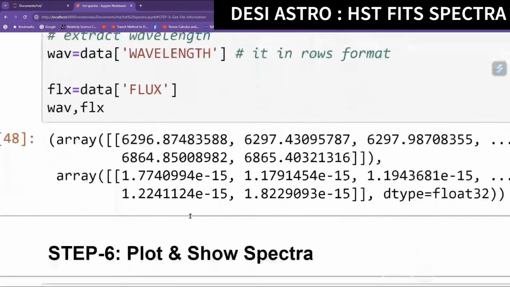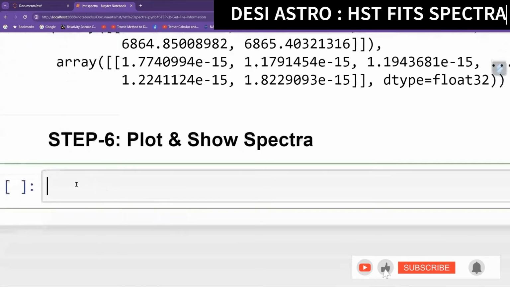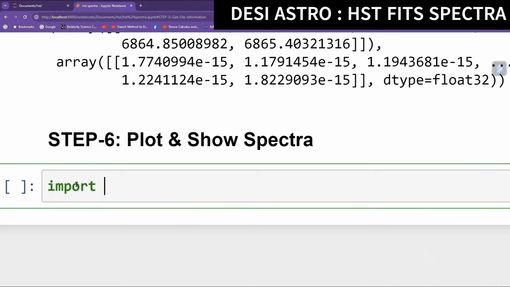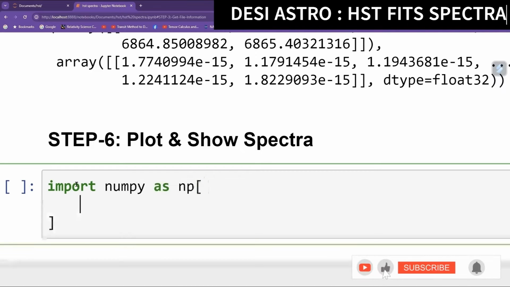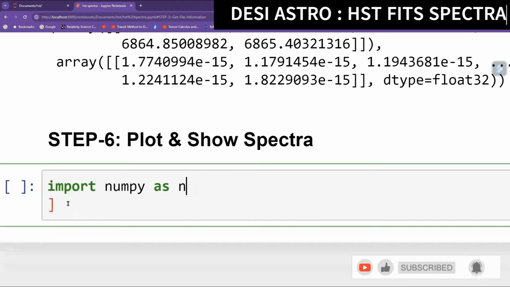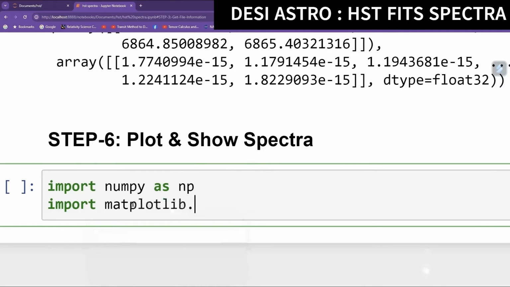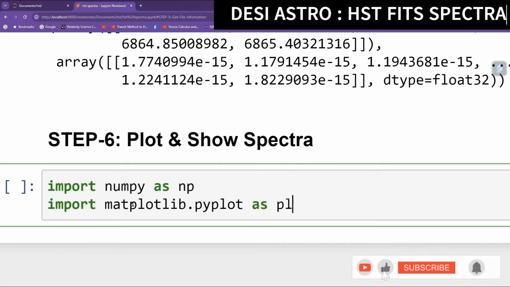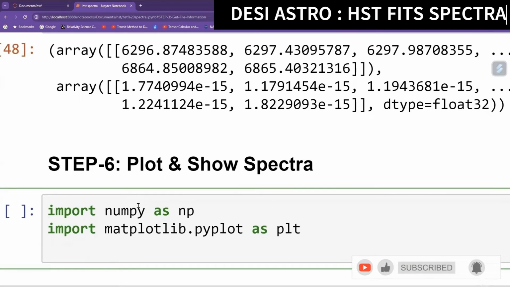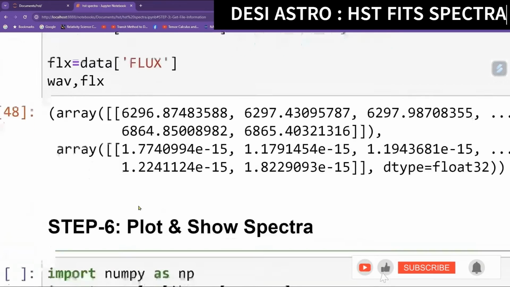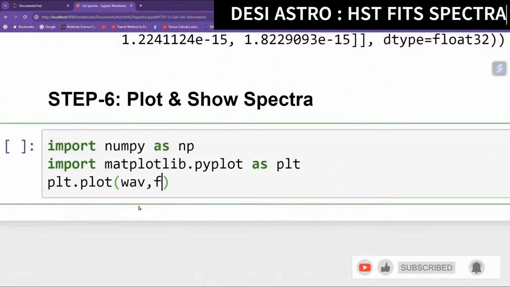Now we have to plot it. For that I will import numpy as np, and then I will import matplotlib.pyplot as plt, and then I will plot it simply. plt.plot, and I will pass my wave and flux, right?